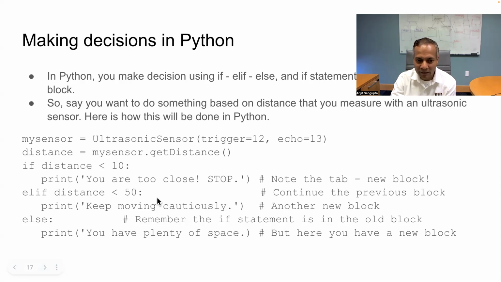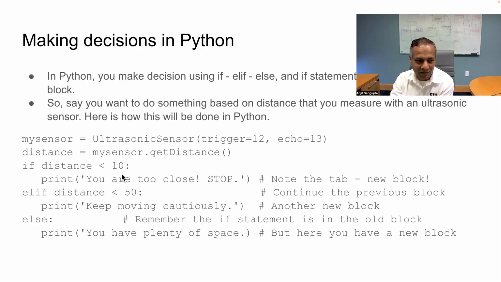And again, right after the colon, you're going to tab one over, and your IDE is going to help you with that. Whenever the IDE sees the colon, it's going to automatically tab over the next line. However, the IDE doesn't know when your block ends. So when you know that the block is done, you're going to have to hit backspace to go back that level. So you will need to go back to the level to start a new block.